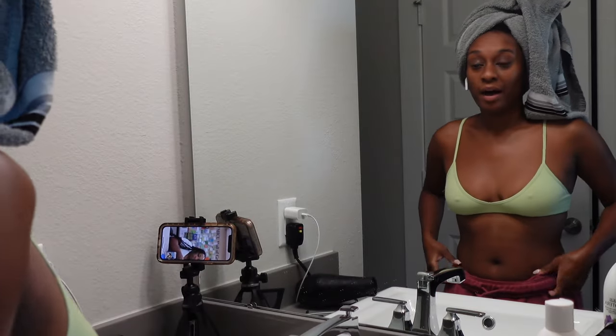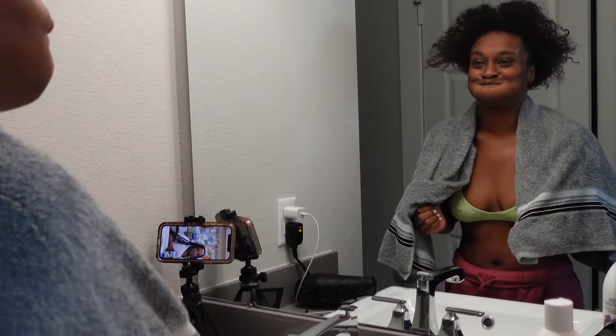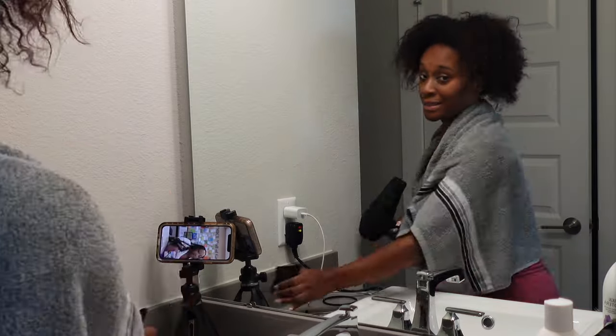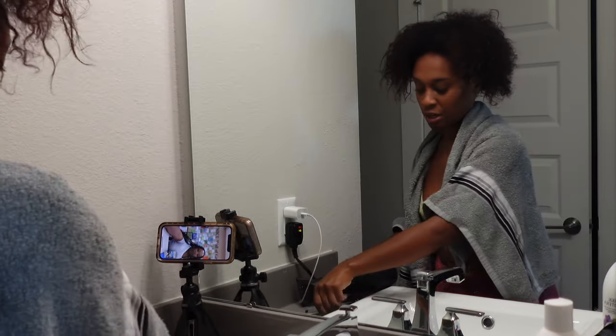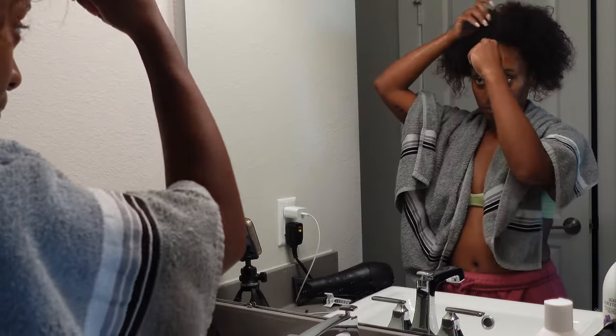So now I have my hair washed and now I'm finna blow dry it. Normally I section it off into four and I blow dry it like that, but because my hair is... I look like a troll. I'm gonna take this attachment, put it back on the blow dryer. These two brushes are gonna be your best friend, and you just need a comb to section your hair off with some banana clips. Let's start.